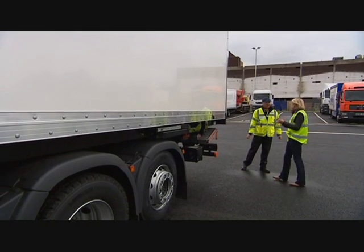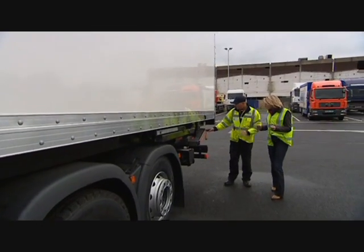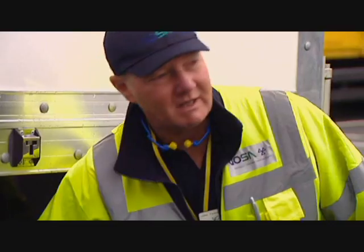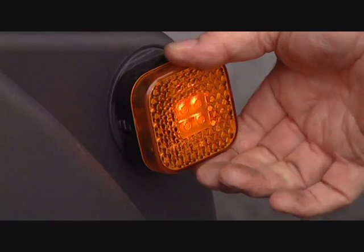So pretty much exactly the same, I would imagine. It is, yeah. We're watching out for any differences that might be, such as we've already looked at the tail lift, but there's the control box for the tail lift, and all we're going to do with that is just make sure it's secure and not likely to fall off the vehicle. Twist locks we've already done, side marker lights, spray suppression, wheels and tyres.